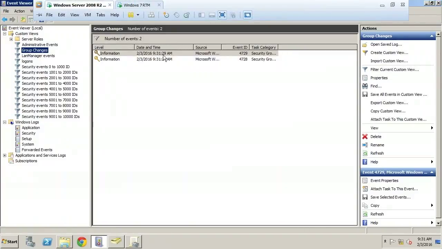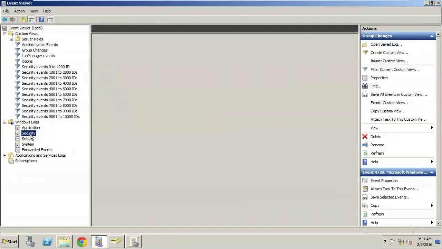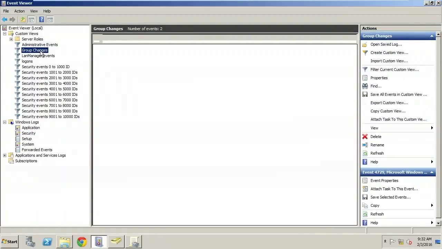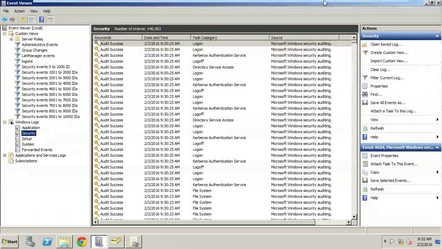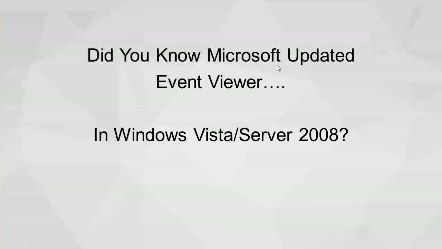But what I want to point out is I'm working in a demo environment here. How often do your groups change membership? Of the 147,000 events here, how many of them do you think are group changes? I think there's going to be quite a few. So yes, it's an option, but it's still not going to get us down to the point of where we need to be because we have a multitude of domain controllers and we have a multitude of solutions.